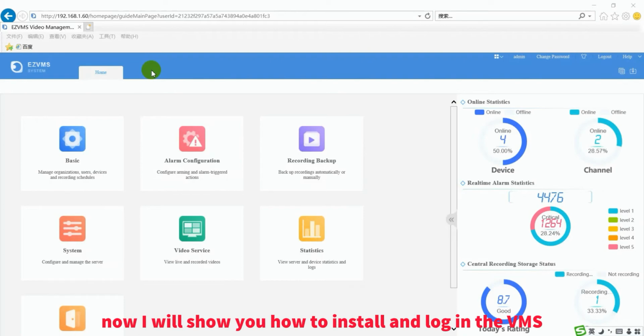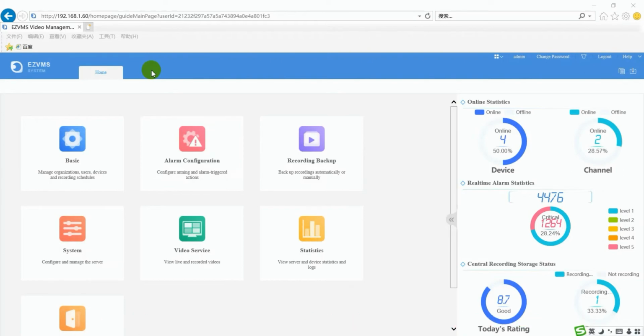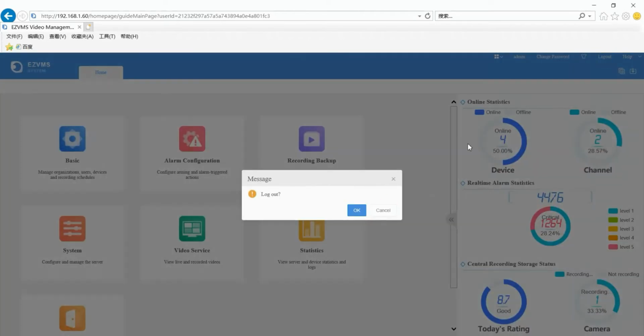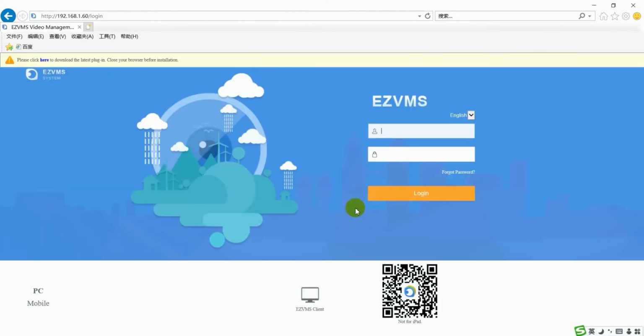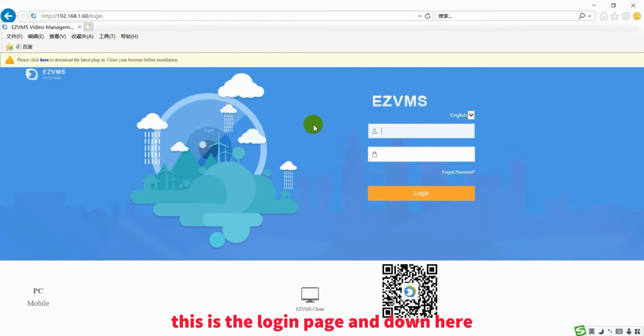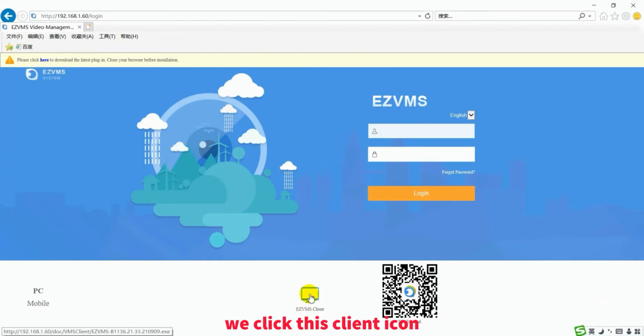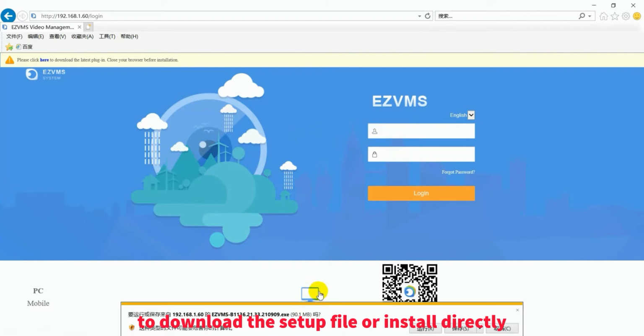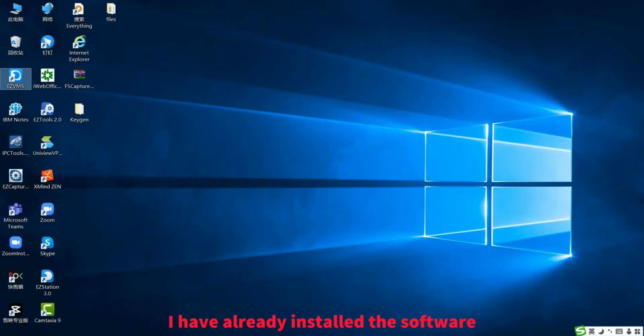And now I will show you how to install and log in to the VMS CS client. This is the login page, and down here, we click this client icon to download the setup file or install directly. We'll cancel that, and I have already installed the software, and it will log in directly.